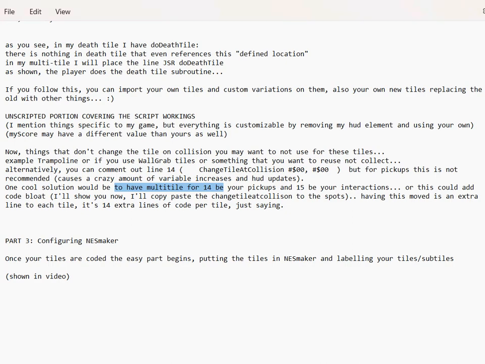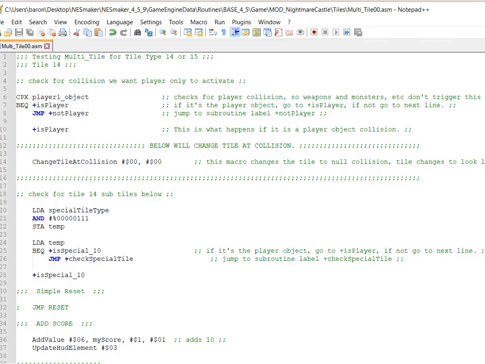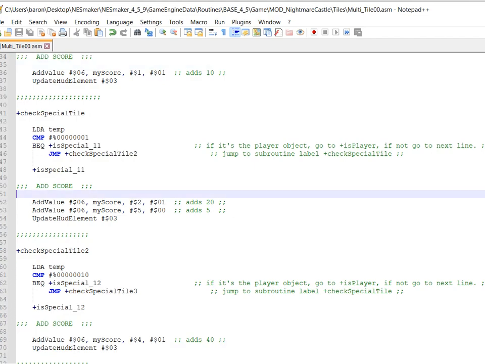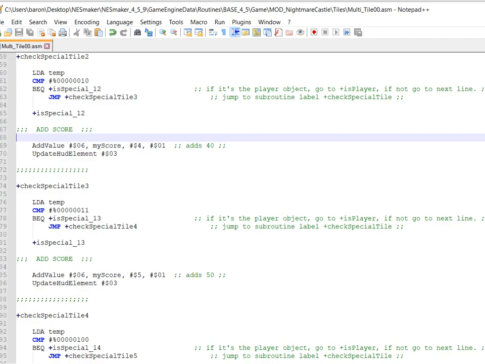It does add code bloat, but you could add the tile collision line to each part of your script. So you would add it right here, right here, right here, right here.